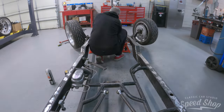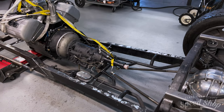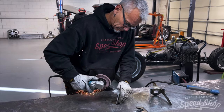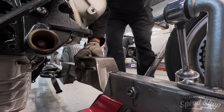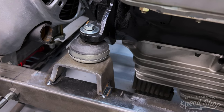Me and the owner talked about doing a whole two-tone of bare aluminum on the top and painted steel on the bottom. So I'm going to remake the hood out of aluminum and make a cowl cover out of aluminum as well. The aluminum from the interior will flow right up and over the radiator like a waterfall, down in between the grill. I think it's going to be a really cool, unique look — something you don't see every day.